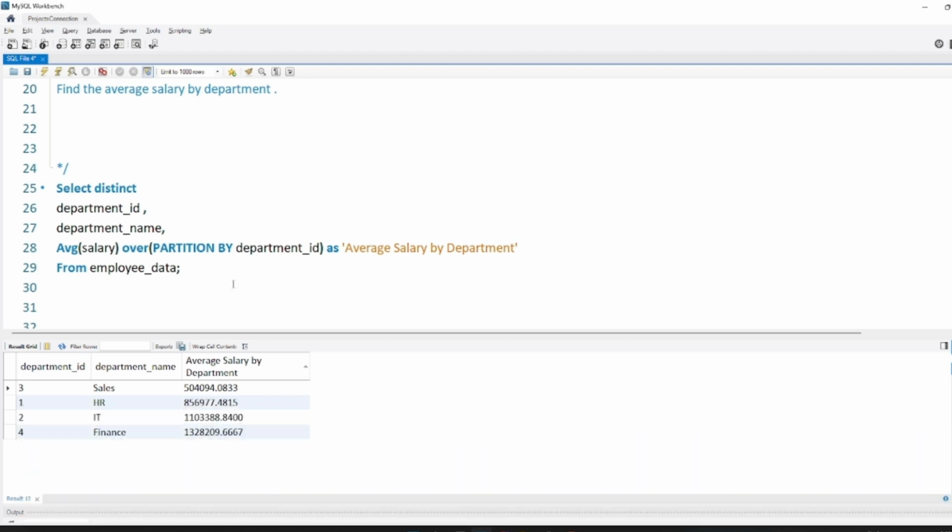So this is the basic query. I hope that you are able to understand this query. And let me tell you, friends, you will get similar types of scenarios in your data analyst interview as well. So go through this query, and also practice similar queries on your own. So now we will write our advanced query.